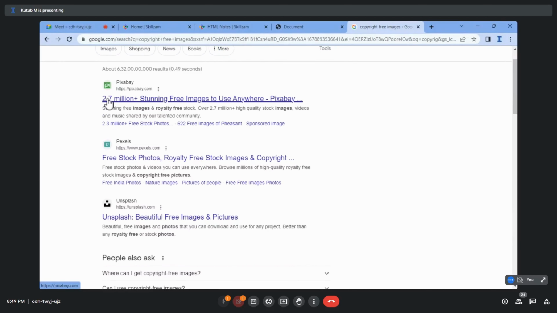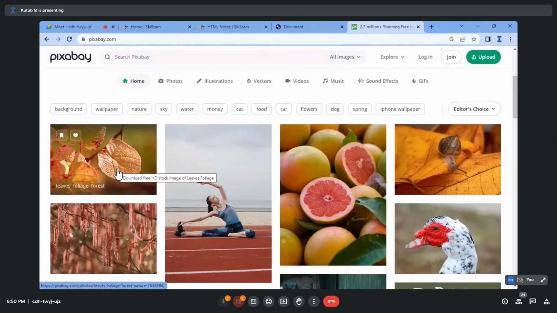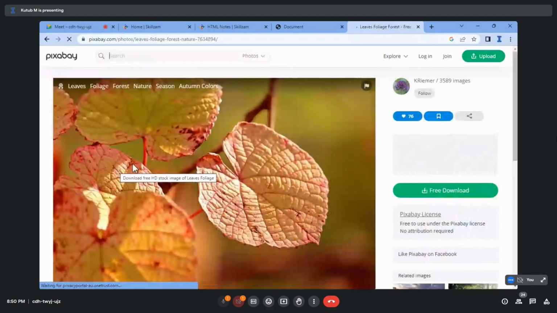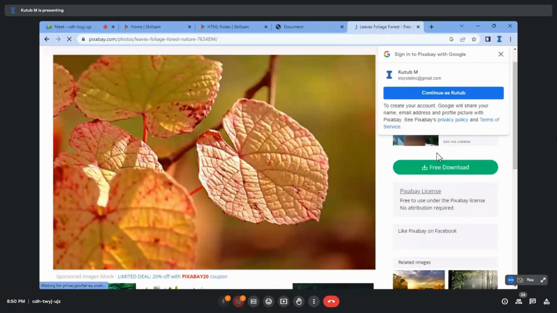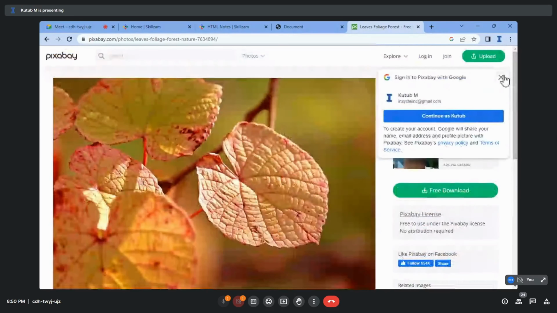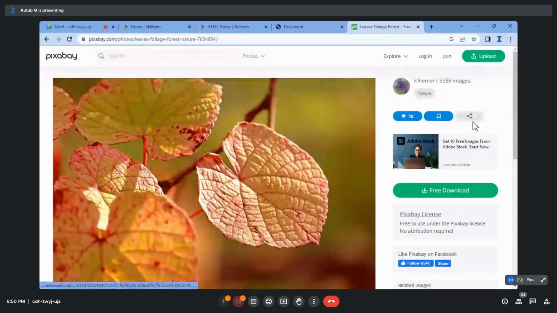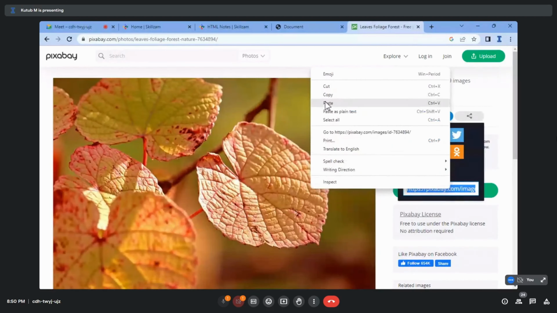They have 2.7 million stunning free images you can use. These are free of cost, and you can utilize them in your website, and that's absolutely fine. Here it says free to use under the Pixabay license, no attribution needed. So you can use them in your website wherever needed, and that is good enough for you.